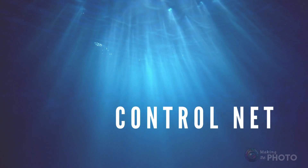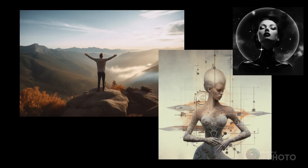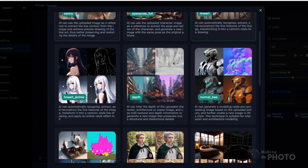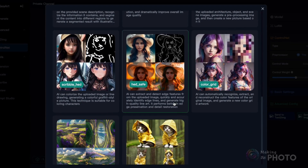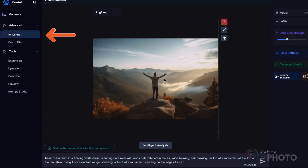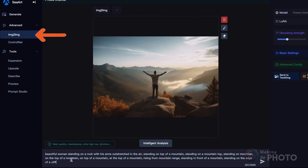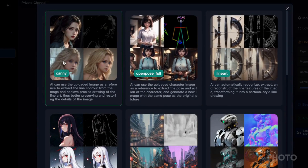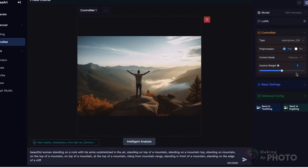You know how you have this perfect pose in mind but can't get the AI to replicate it? Seaart's ControlNet function is a game changer for this. It's like the puppet master of AI painting tools — it uses details from your reference image to control the pose of your AI generated image, and it's really easy to use. Go to the image-to-image workspace and upload your reference image, or paste in a URL. You can adjust the model and settings, then send it to ControlNet and choose an effect. Intelligent Analysis gives you a basic prompt — change specifics like hair color, clothing, and style. The clearer the pose in your reference image, the better the result. Hit Generate and you've got a new character striking the exact pose you want.